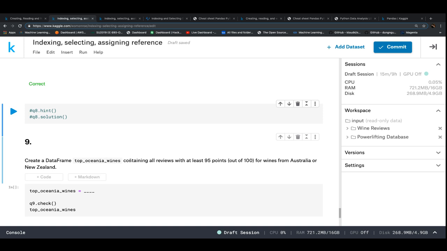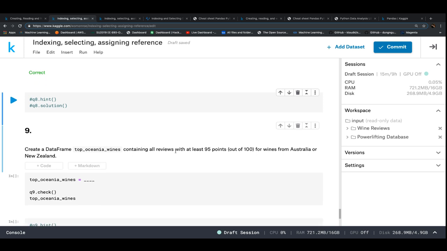And top Oceania wines containing all reviews with at least 95 points out of 100 for wines from Australia or New Zealand. All right. So let's see.